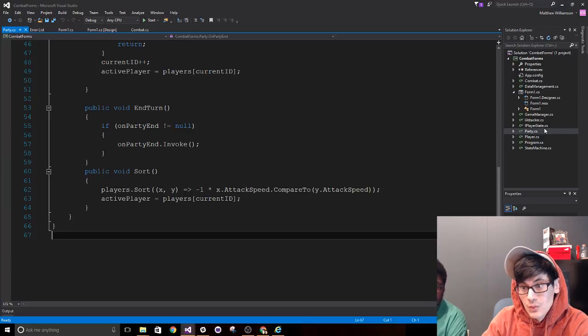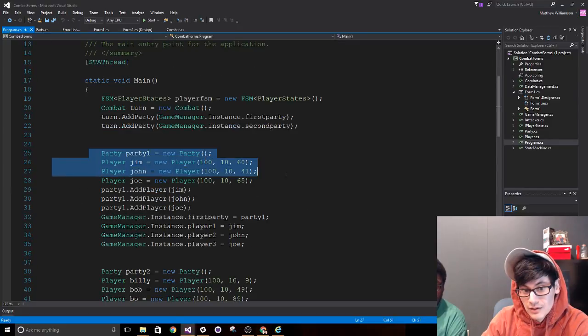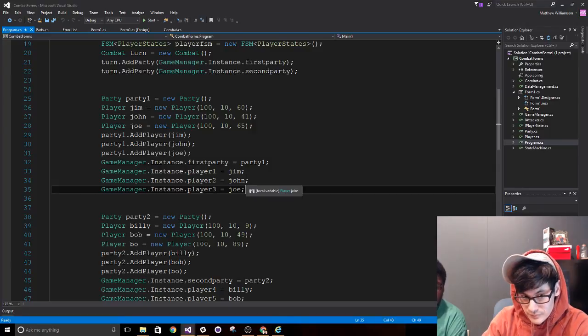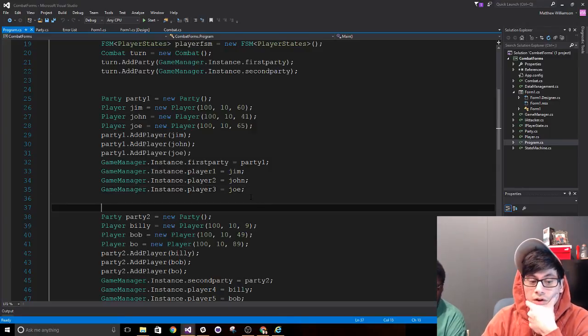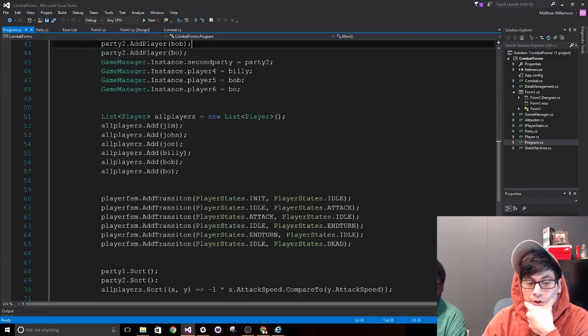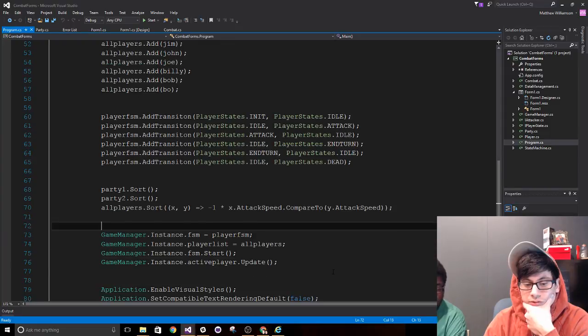And for my list, I use the built-in one. Party 1.sort, party 2.sort. But then you sorted all players. Yeah, that's the list with all the players in the program.